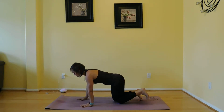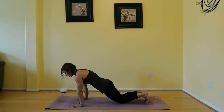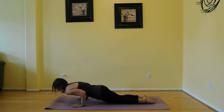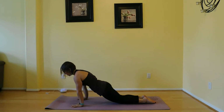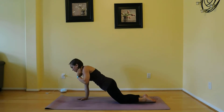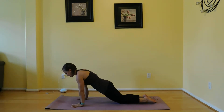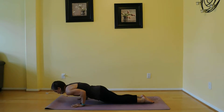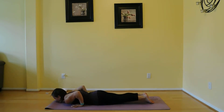So from here, we're going to start with our knees down. So we're going to come forward into a plank position with our knees on the ground. And you can do this lowering halfway or lowering all the way with your knees on the ground. So if you feel like you're having trouble stabilizing through your shoulders, I'd like you to try this with your knees on the ground and feel a little more stable here. So you'll shift forward, and then from here, we're going to lower all the way to our bellies. So keeping our navel drawn in, lower all the way to our bellies with our elbows at our sides, our chin or our forehead come to the mat.